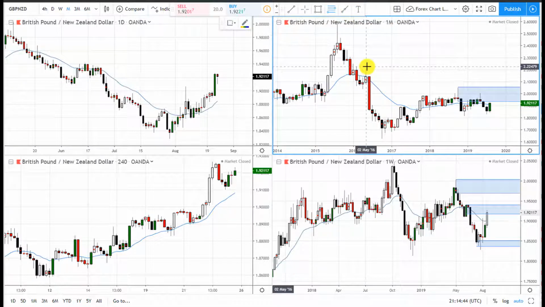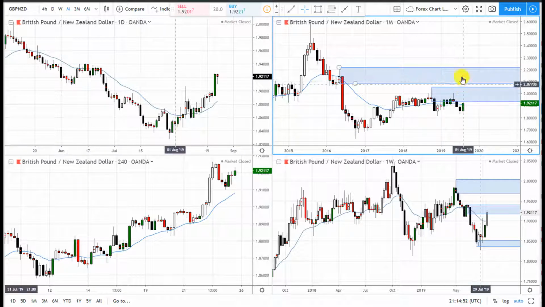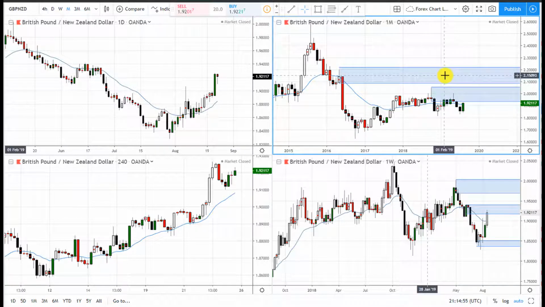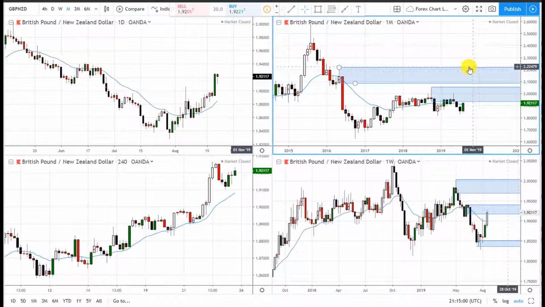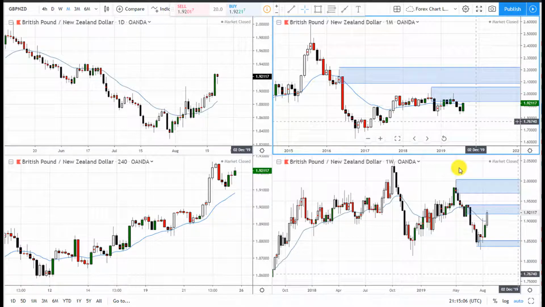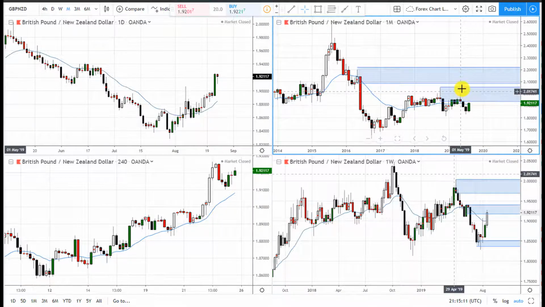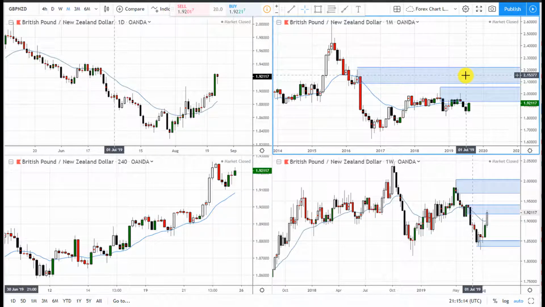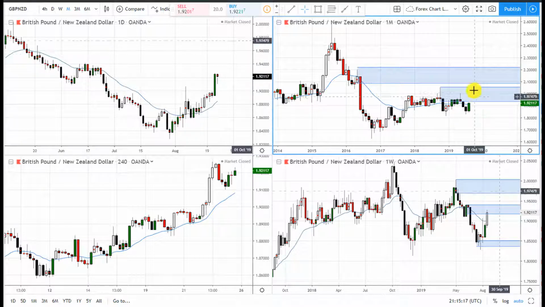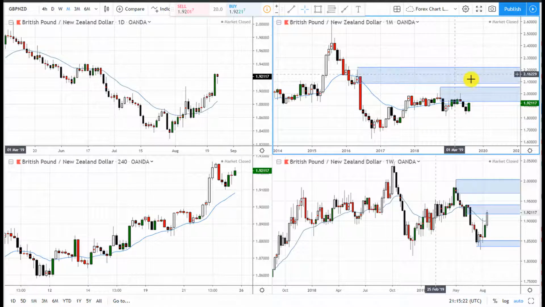But we can see that there's also another area of supply, which is this continuation pattern right here. So once it breaks through there, there's another zone. So what is our bias? Our bias is definitely not long, because we've got these two obstacles prohibiting price from going up higher. So we want to ideally wait until this gets taken out and then short, because this has been used up but this area has not been touched, so it's going to be pretty strong.